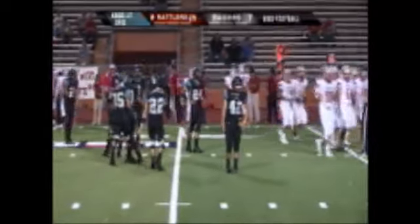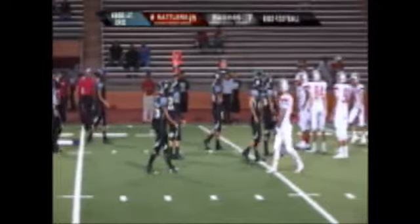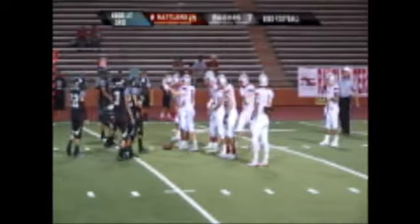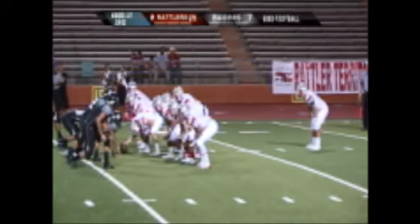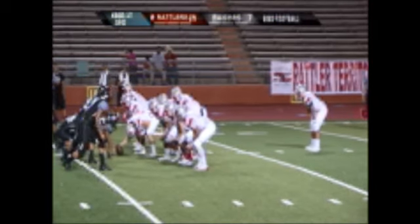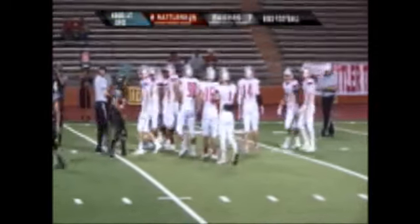There is 25 seconds and counting. Call it a 4th and 12. The Rattlers, however, don't have to punt this one off. They can just wait for the quarter to end. And Smith, number 8. So the Rattlers will let that one roll into the end of the third quarter.